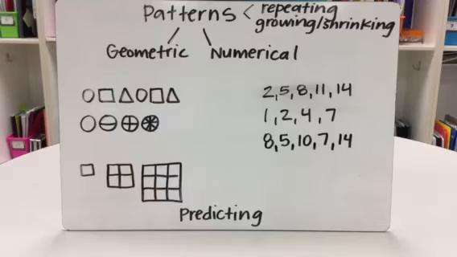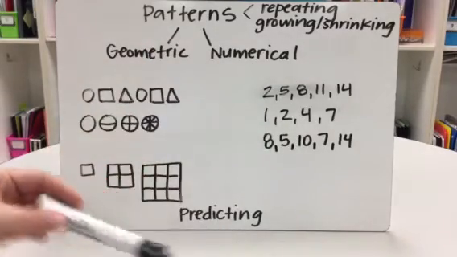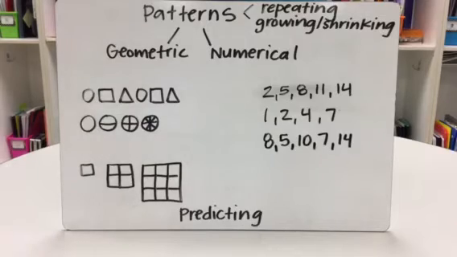And some fourth graders right away said, well, what does this have to do with math? They could see how the numerical did because it's numbers, but they were wondering about the geometric. So I explained to them that math is all about patterns. Even when you're adding and subtracting, there are rules that happen over and over again. When you are always joining numbers and you get to 10 of something, you're always going to go to that next place value. That's considered a pattern.